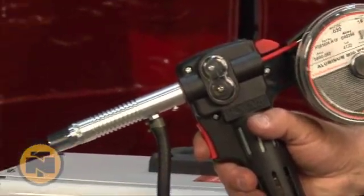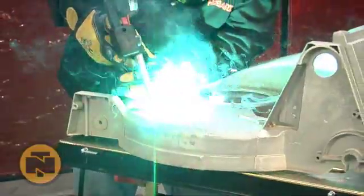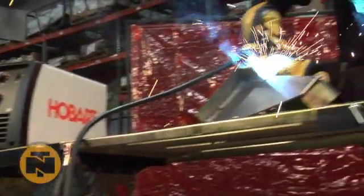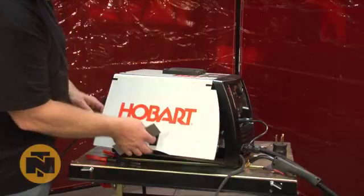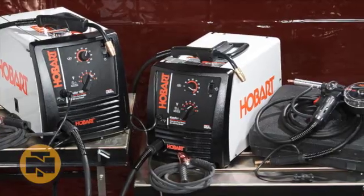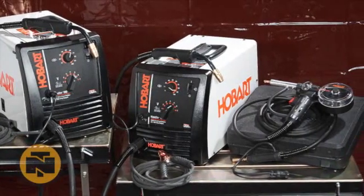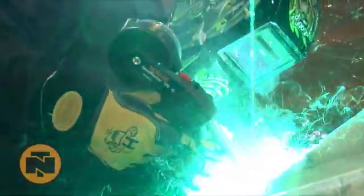After installing the correct wire and gas for the job, you're ready to weld mild steel, solid wire, flux core, and stainless filler metals. It even configures easily to weld from 18 gauge to quarter inch aluminum in a single pass. Whichever Hobart Handler you choose, you'll be amazed at just how much work you can get done when you put the power of this one little unit behind you.